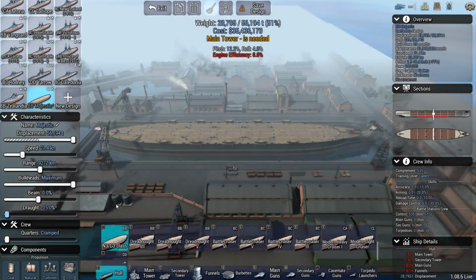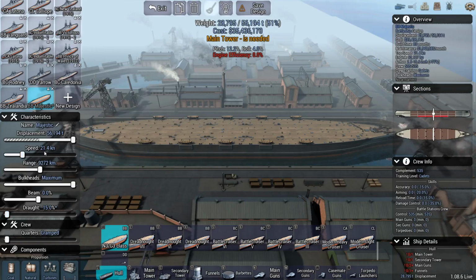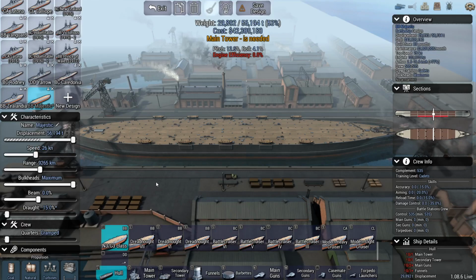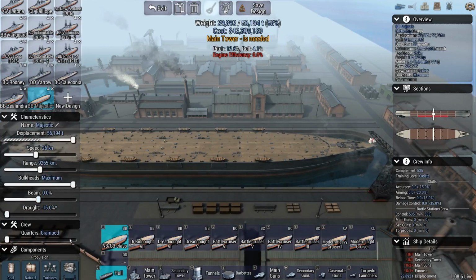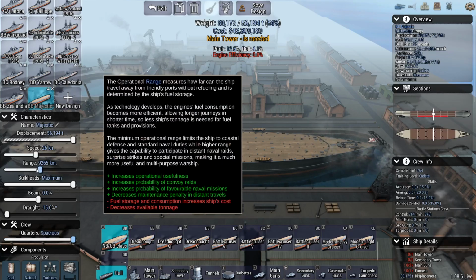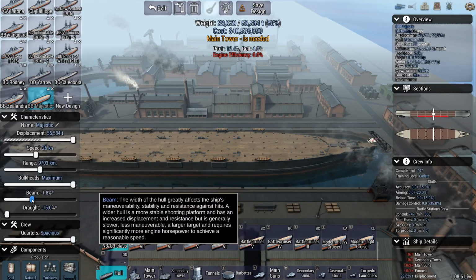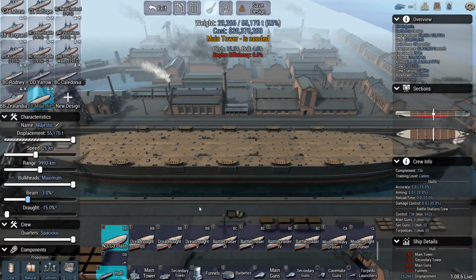I'm just gonna start by reducing the draft because I probably want that at a minimum. Speed, I want it to be 26 knots. That's kind of the baseline for my battleships, I have decided. So crew quarters, they do add a little bit to the weight, but they don't affect the cost for some reason. And I'm just gonna go ahead and reduce the beam down to 3% to start with.